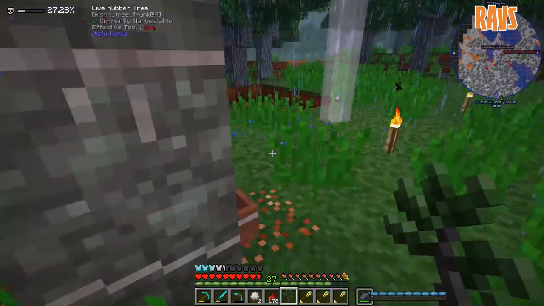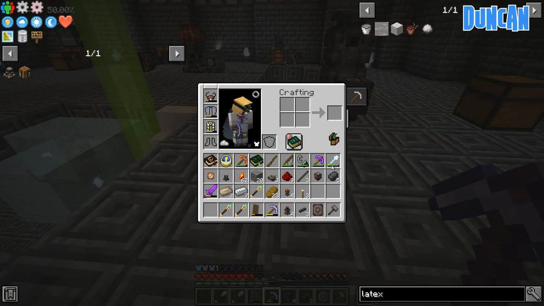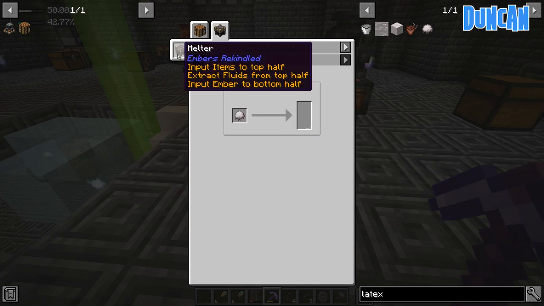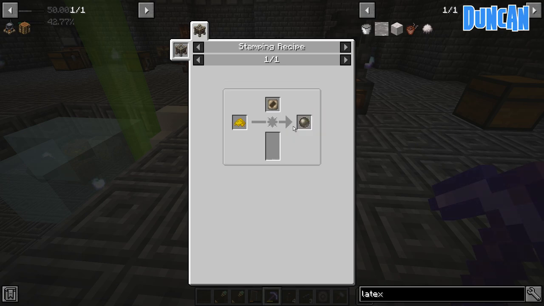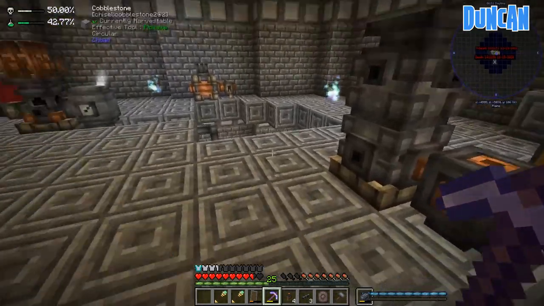So you need to use embers. Okay, what I'm doing now. How many do you need? This is what I was trying to show you. So you press U on the latex, right? It shows you how to make it. So yeah, melting recipe melts it into latex in a melter. Look at latex, and you see you can make a rubber ball with sulfur, liquid latex, and a ball stamp. Okay, in a stamper. That's how you do it. So me doing this embers is actually going to help eventually.